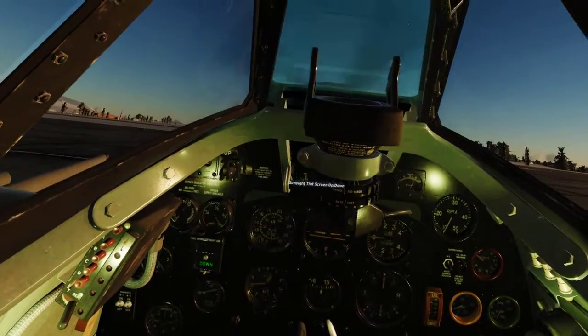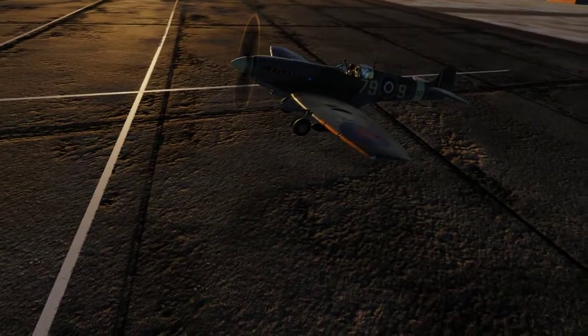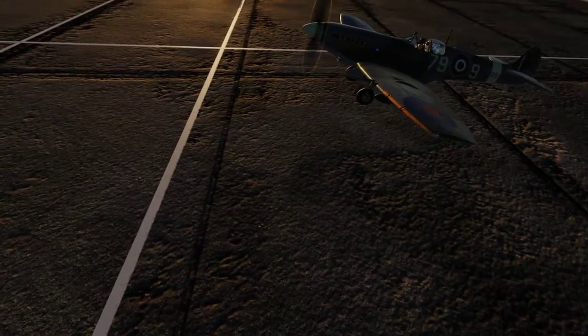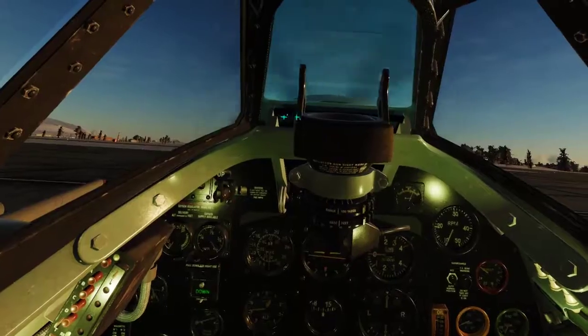And that's it. We should have a nice running Spitfire. Almost called it a Mustang there, but hey, propeller's very close to the ground. Try not to let it tip forwards. That's your lot. I hope that helps.